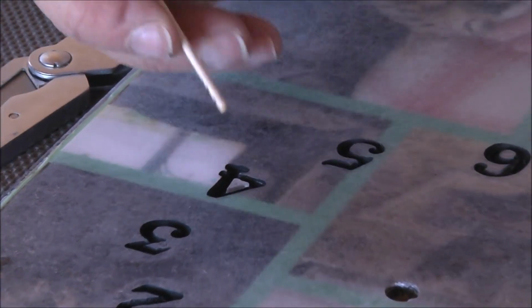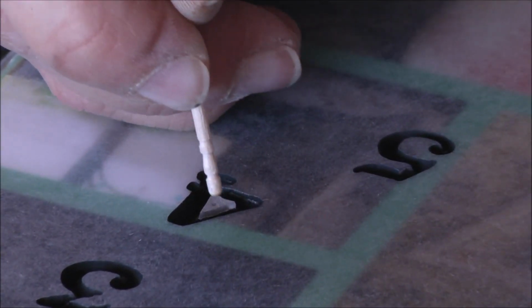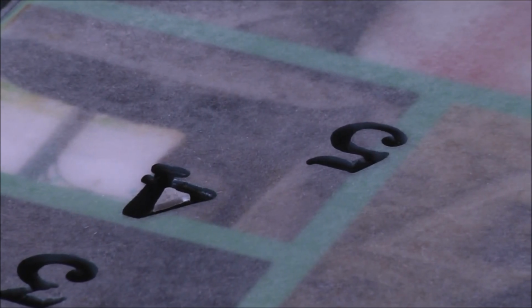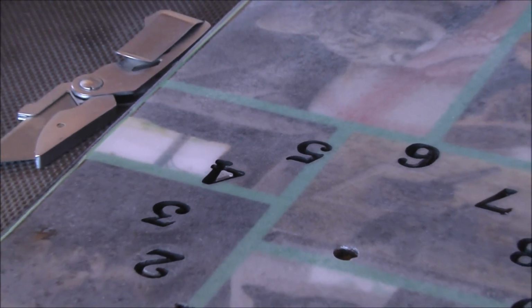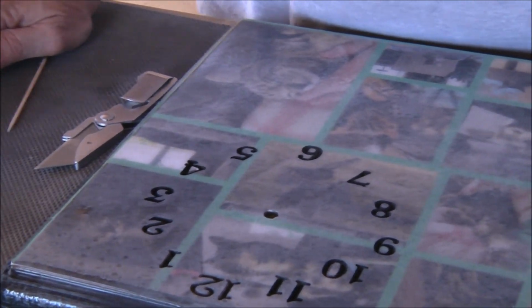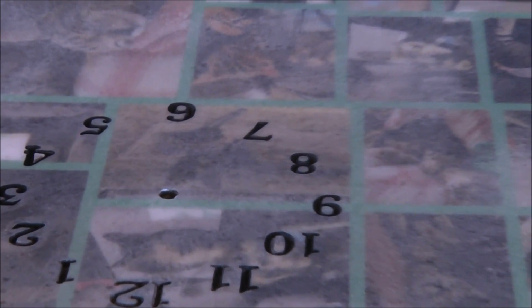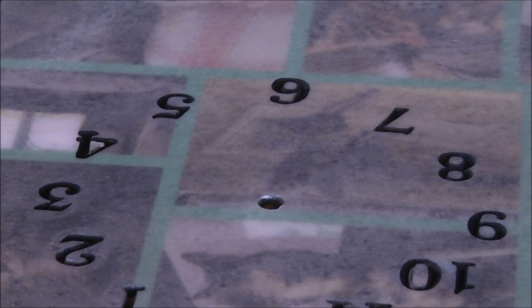Did it work? It's hard to tell through this screen. Looks like it's... Yeah, look at that. Wow. That is impressive. Are you impressed? I'm impressed. Okay. All right, we're going to let it set. Let this set, and then we'll come back, and Eric will take care of the next part.